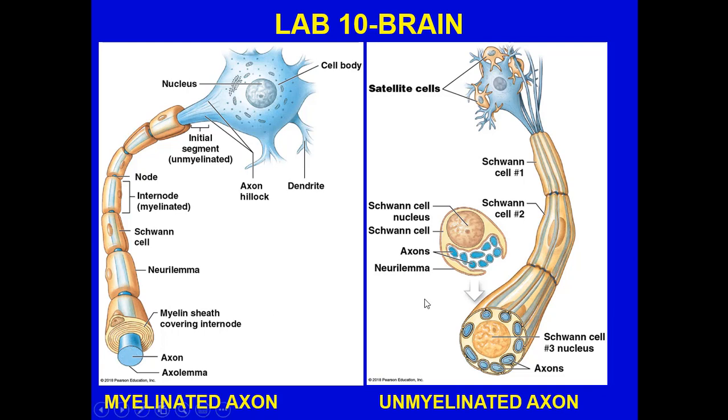Now, if we have an unmyelinated axon, here's another example. If you have the Schwann cell, you have all these axons. They're not fully wrapped and myelinated, but they're kind of held together here, or sort of trapped. And this gives sort of an integrity and prevents them from shifting within the tissues of the body.